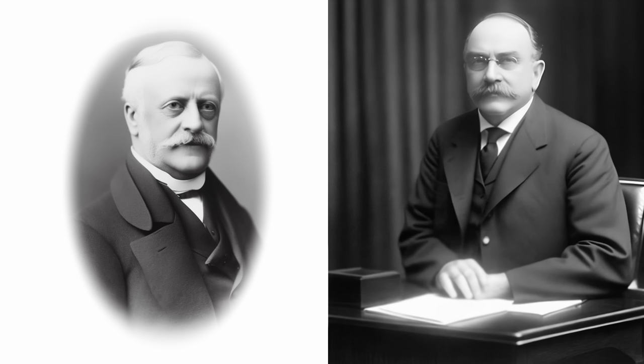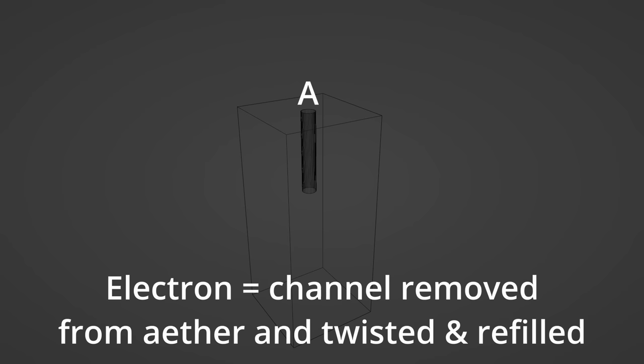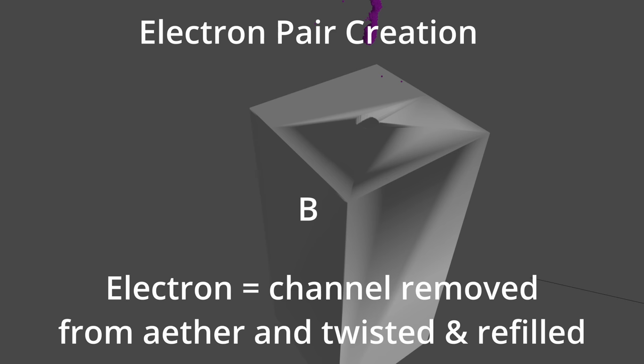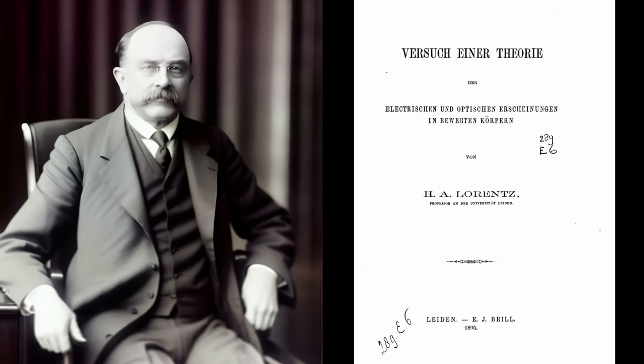Larmor briefly considered Helmholtz's polarization theory as an alternative, although it lacked dynamical attributes. Ultimately, he found the interpretation of the displacement as a twist in McCullough's ether more fitting, providing him with the desired dynamic framework. Concerning the electrodynamics and optics of moving bodies, Larmor's theory was still in its early stages when he encountered Lorentz's Versuch. Consequently, he adopted Lorentz's averaging methods and the technique of corresponding states.